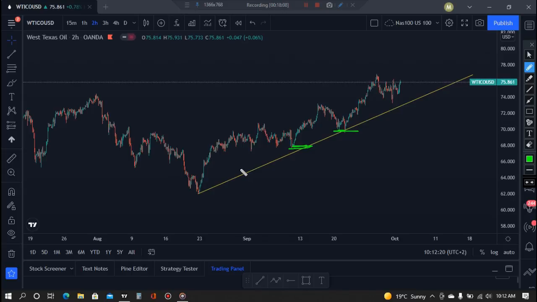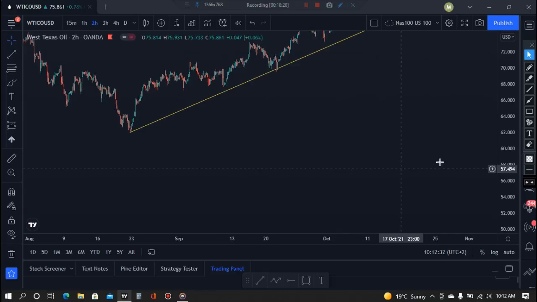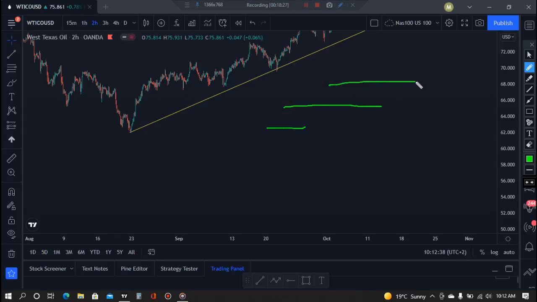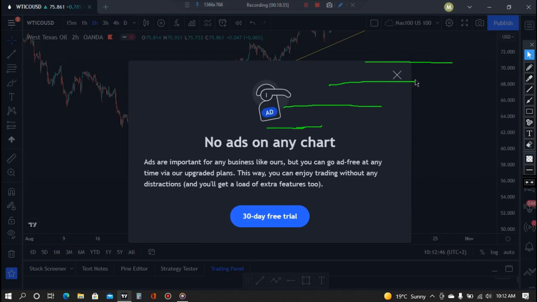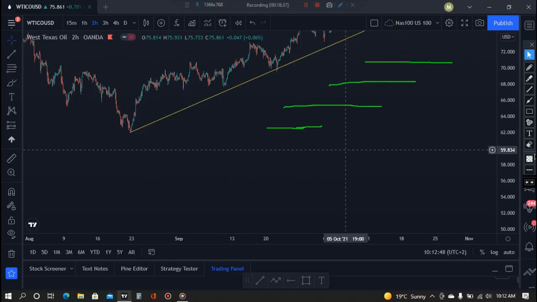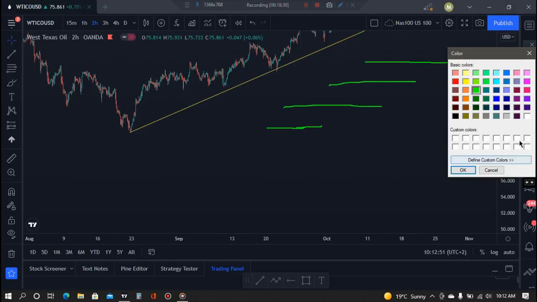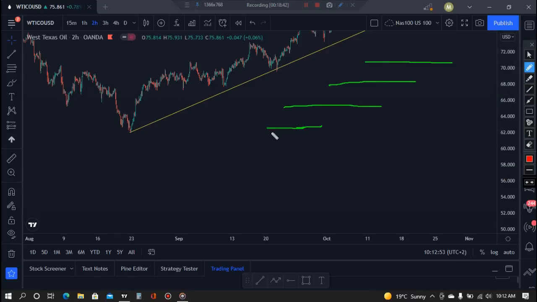So mostly the market creates something like that. Why? The market wants to avoid people who know this, because if you don't know this, mostly you will be missing trades. You were not losing, but you were missing trades. Mostly the market will create something like this. Remember, I think you are familiar with these lines. This is just support and resistance. So what will happen here is the market is going to create something like this.